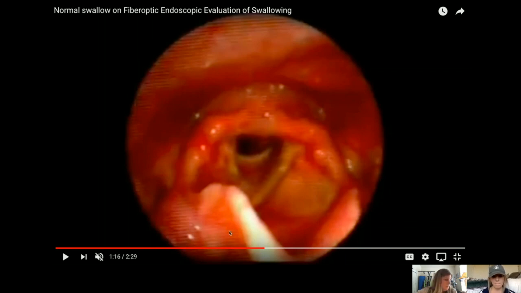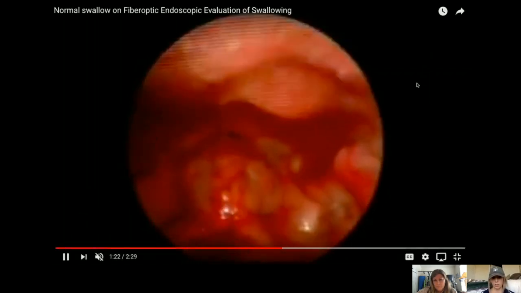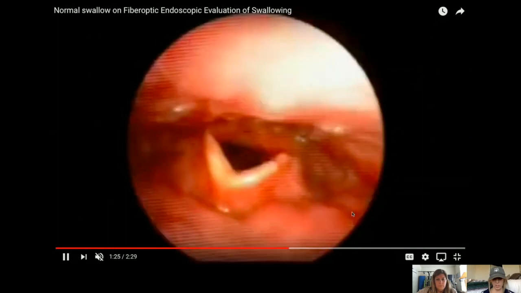What's residue? Where would you get the residue from? So we're probably going to see some residue once you swallow. You'll be swallowing a liquid, so sometimes the residue is just a little bit of liquid left over in the throat. Okay. And just to orient you a little bit more, up here is the front of your throat, and back here is the back. It's a little confusing because it's flipped around, but now we're going to initiate some swallows. I'm going to give you a beverage, and you are going to do some swallows so we can see what's going on. So here we go.